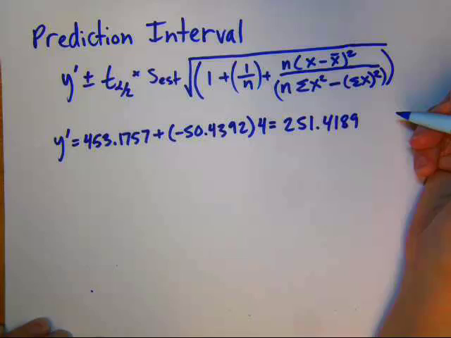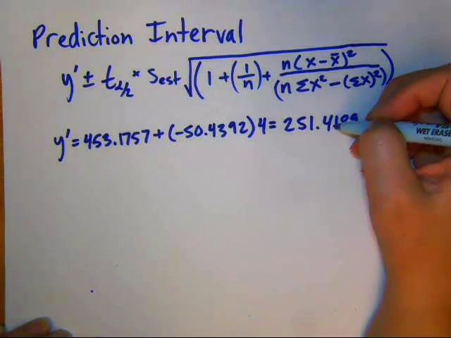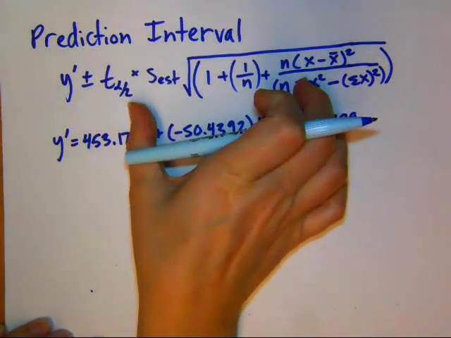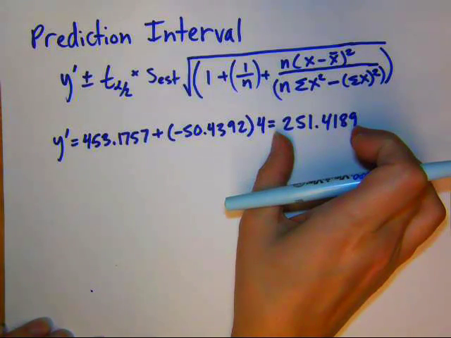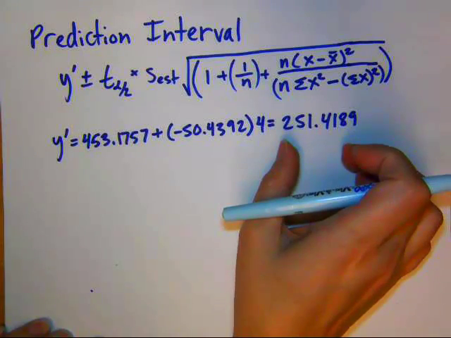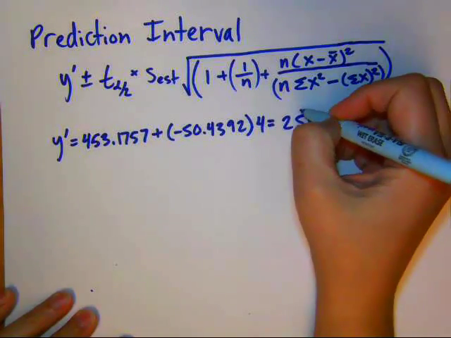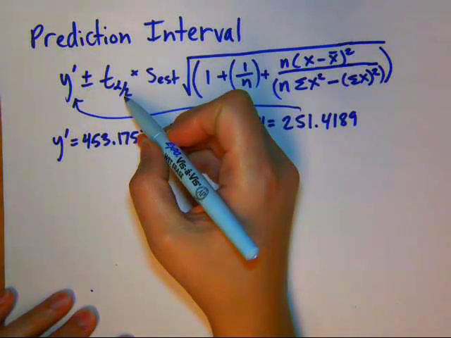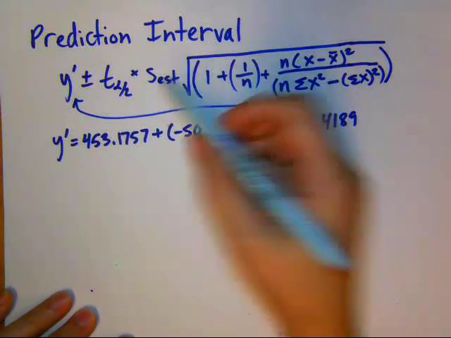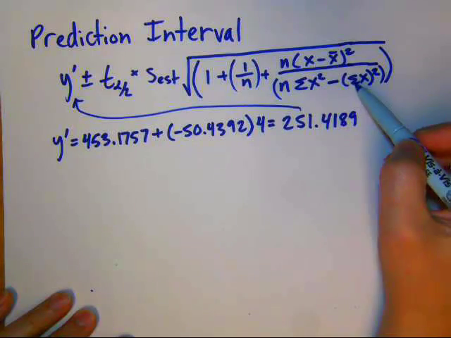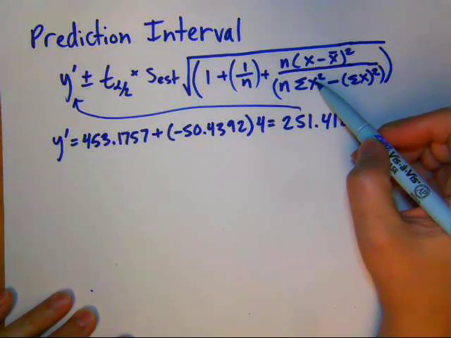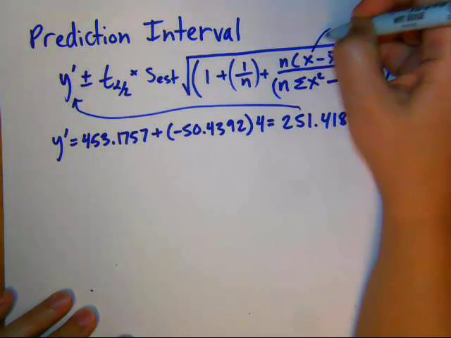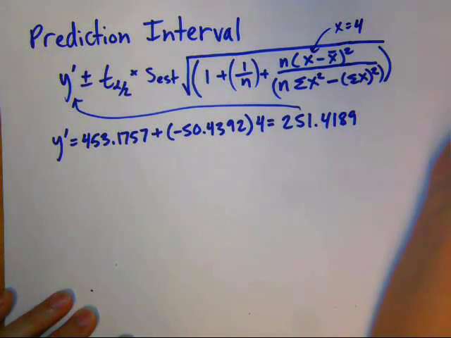Now every time we take a new sample, that amount is going to change. So what we're doing is we're finding a margin of error from that $251 so that we can be 95% confident that the average falls within that margin of error. So that's going to go into that. We just listed out our t from our t distribution table. We found the s off the calculator. The sum of x squared, sum of x's, and x bar we found from the 2-Var Stats. And this x right in here, that's the x equals 4.